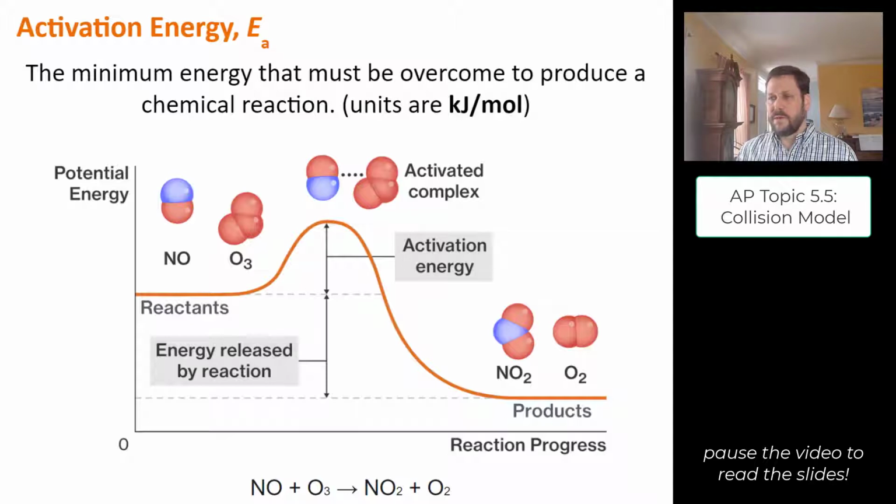But more importantly, you can see that there's an energy barrier that is represented by that activation energy. And it's measured from the relative potential energy of the reactants to the potential energy associated with that activated complex. After that activated complex has been formed, then the reaction is committed to roll down the hill, so to speak, and the bonds of the products will finish being formed.